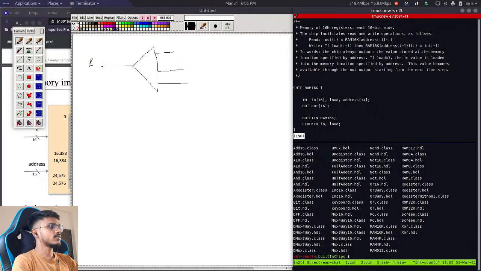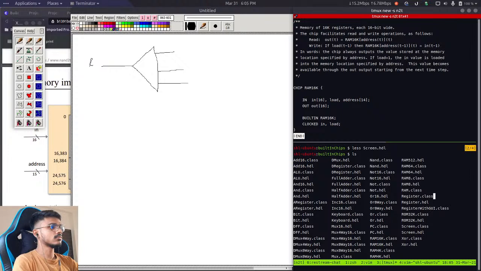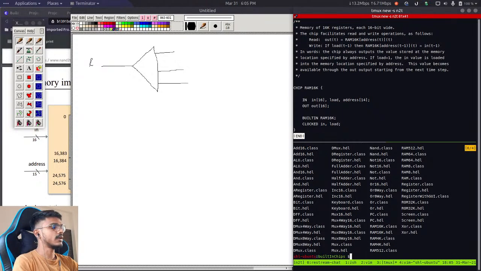We have these built-in chips, Demux, 8-way Demux. Yeah, these are all the chips we have. We have Demux 4-way, Demux 8-way, and a simple Demux.